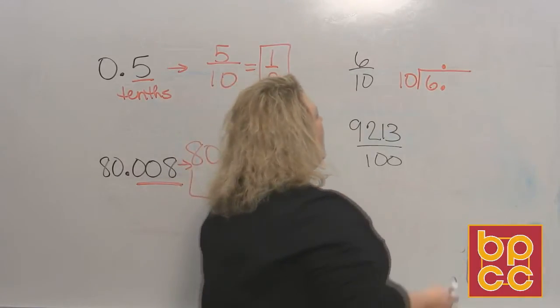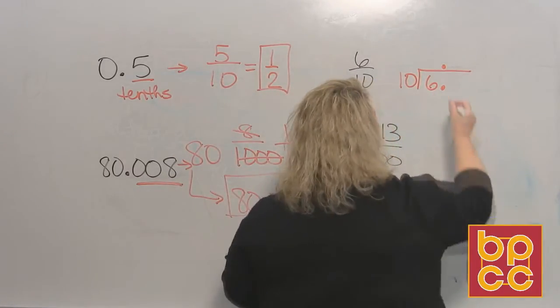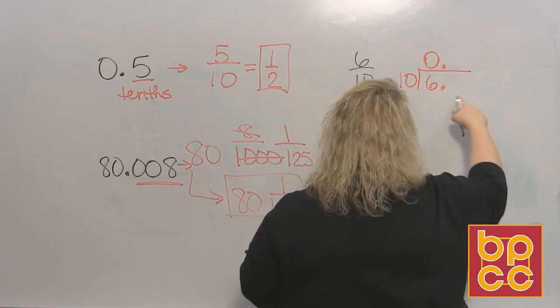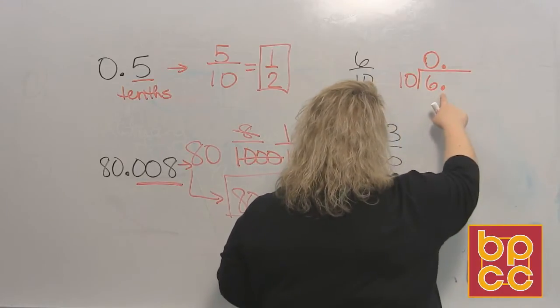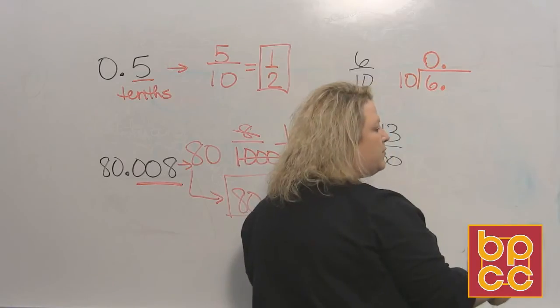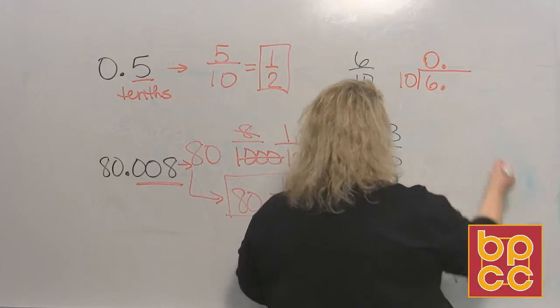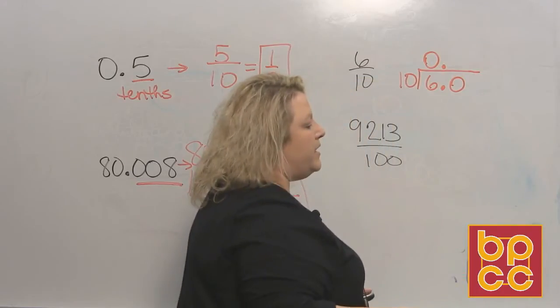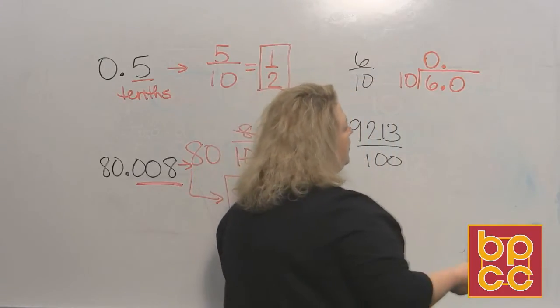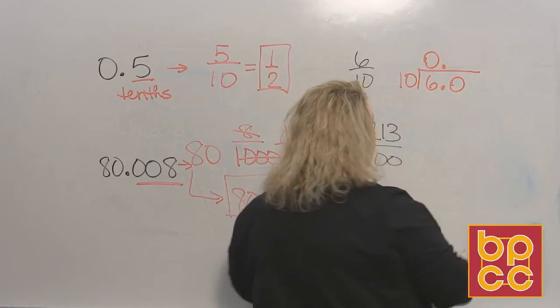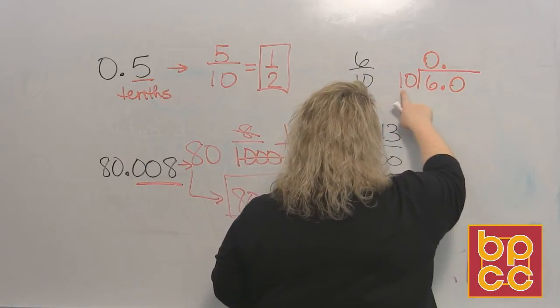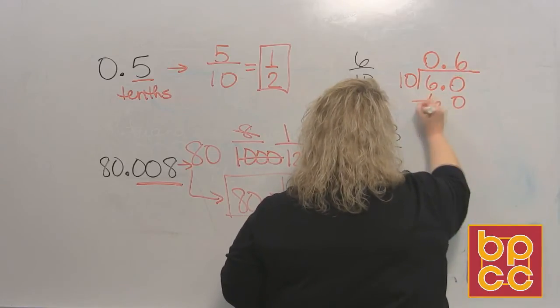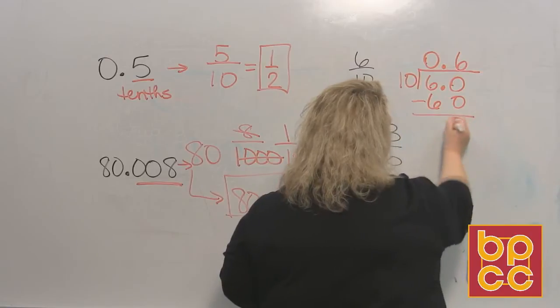Remember, does 10 divide into 6? Absolutely not. So if it doesn't divide in there, stick a zero. Now what happens? You stick your decimal point because 6 has an automatic decimal at the end of it because that was a whole number 6. And then you just add a zero. You would add zeros as many as you need to get where you want to be. So this time we're only going to add one at a time. Then I say, how many times does 10 divide into 60? Six times, which makes 60 exactly. So there's nothing left.